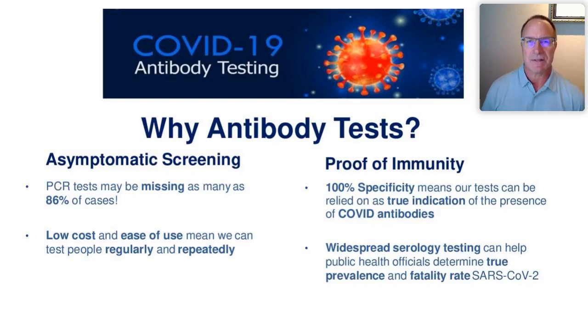Our test is at the top of that list because it's maintained its integrity in terms of accuracy, specificity, sensitivity, those types of things. So that's great, right? Good test. Now what? You can go test people, but what's really important is, can you report those results? Can you help bend the curve? Can you help identify who truly is and isn't a candidate for further testing? Are they IgM positive? Did they go to PCR swab? Are they IgG positive? Did they have it in the past and now they're better, they're immune? Are they a candidate for plasma, which is a whole other discussion? There are all these questions that come up.